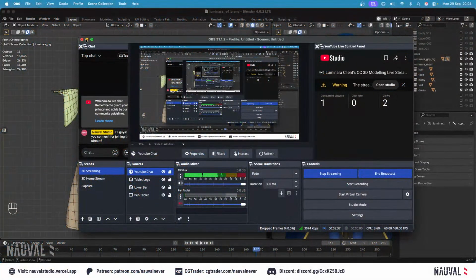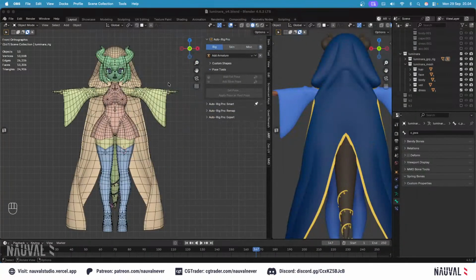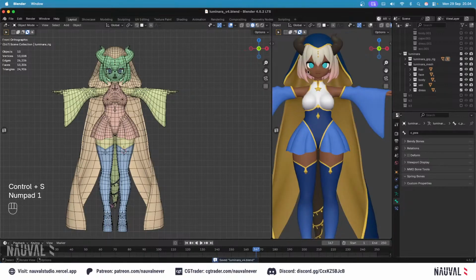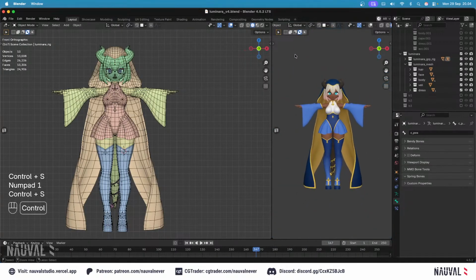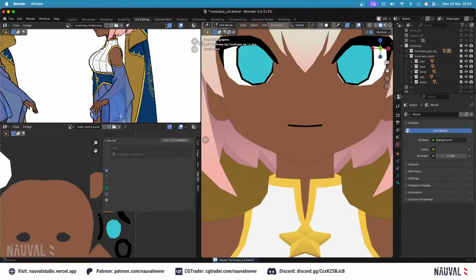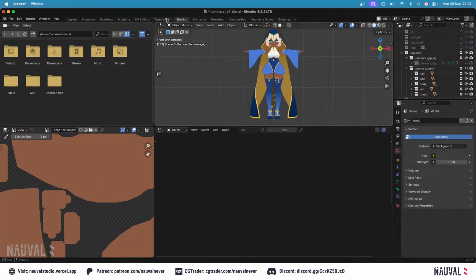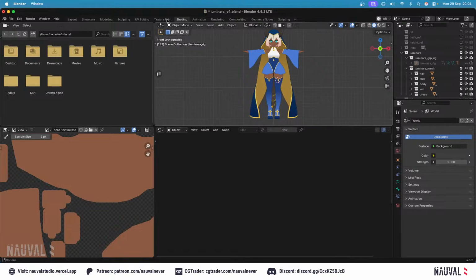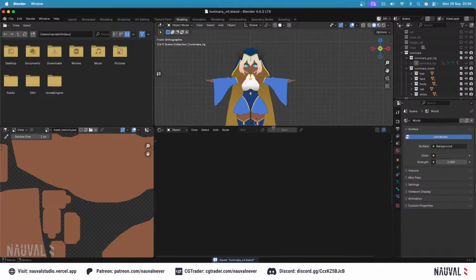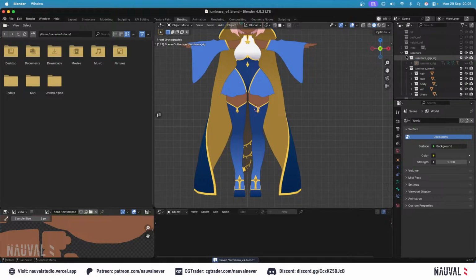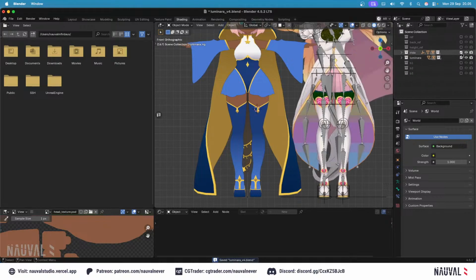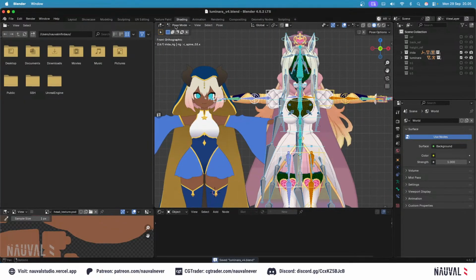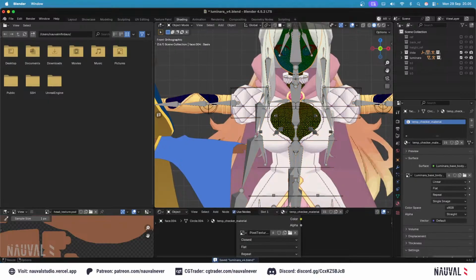For today, we are going to start actually adding some details to the texture. Before that, I will go to this view. Then I just want to show the reference here, so I can reference what I did before.